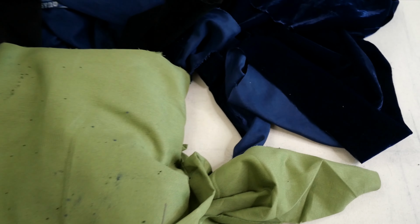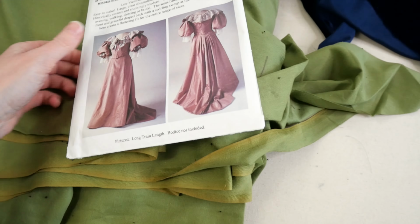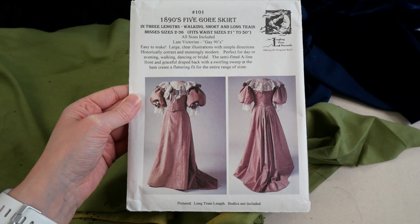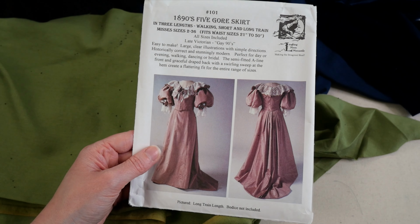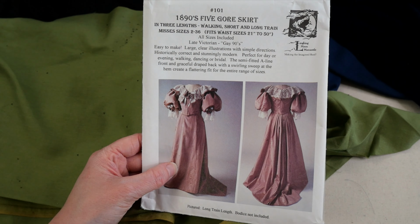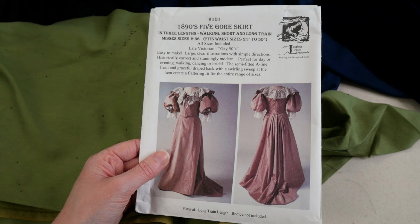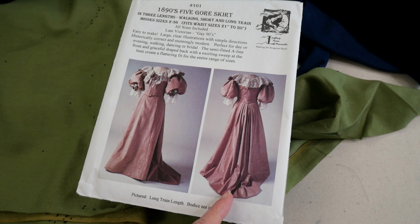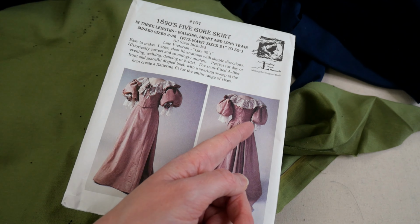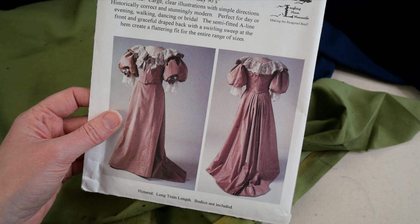Pattern wise, I made a mess here. I'm using this Laughing Moon 1890s 5 gore skirt, and as the name implies, it has 5 panels: 1 in the front, 2 side panel pieces, and then 2 at the back that are joined with a centre back seam, and then all the fullness is gathered at the back.